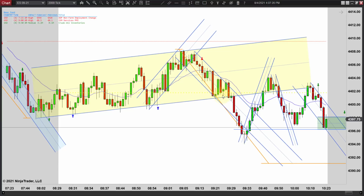Again, it's tempting to go long here on this higher low, and I don't think it was worth risking because there's a possible trend line working down through here. You touched it here, you really confirmed it here, and it could turn up and turn down right there. I just don't think you can go long right there, it's just a little bit too early. And I don't know if that would have worked or not. Let's see how many ticks are in there. It's 5 ticks, so you would add a loser there. And that's why, unless you got a little better entry here, that's the reason you don't want to go.